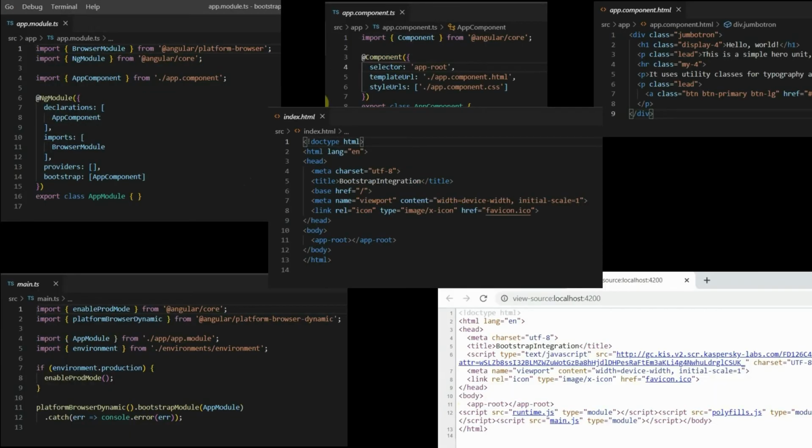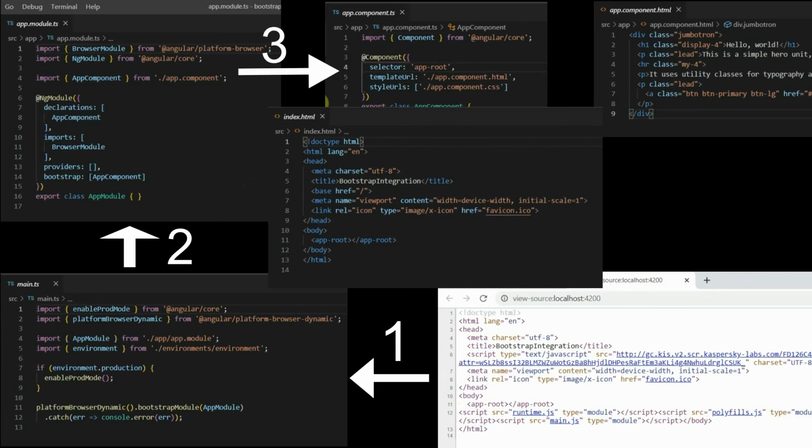Let's connect all the dots now. The Angular application starts with main.ts, which connects us to the app module, wherein we inform using the bootstrap property that during startup Angular needs to be aware of the app component. After the application starts, now Angular knows that the app-root selector is nothing but the app component, and the selector needs to be replaced by the template, which is the app.component.html file as mentioned in the templateUrl.